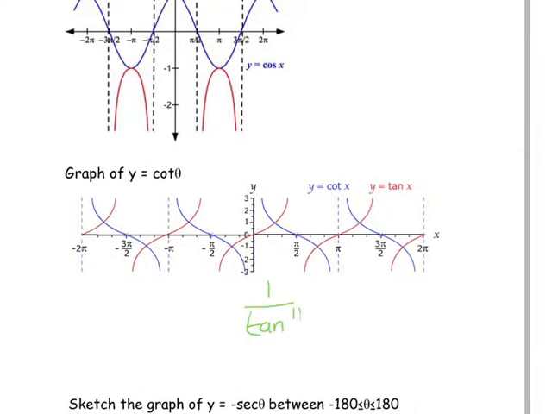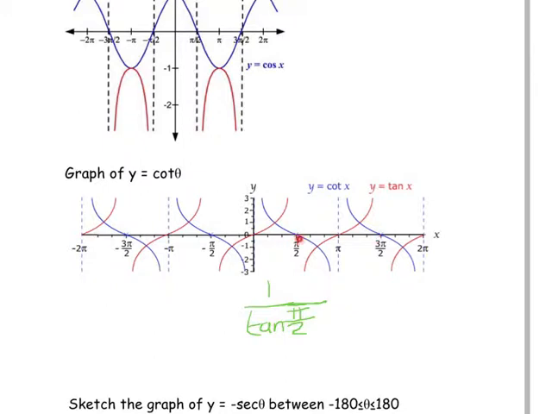Well, remember that we assume that tan of pi over 2 is equal to a value that is very close to infinity, because the tan graph continues to rise until it gets to infinity, because you can't find the angle of tan of pi over 2. But if we assume that to be infinity, well, we're taking a 1 and we're splitting it into infinite parts, so the answer is almost going to be 0, so we put it that it goes through 0.